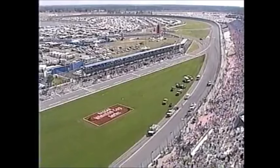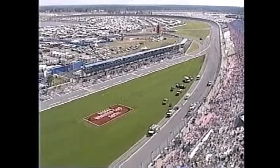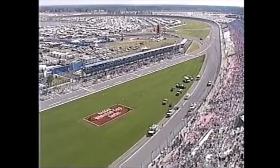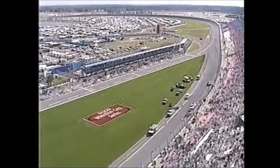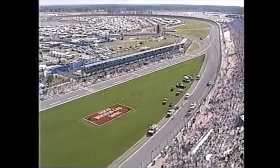So as the work continues on the catch fence down at the Tri-Oval, and we're told it's just a matter of minutes before that is back into place, the drivers continue to sign the autographs with the fans, and Amy has caught up with Rick Wren. Thanks, Marty. Rick Wren is the crew chief, of course, for Andy Houston, who is currently running in the second position. We had an interesting conversation here before we came on the air, and I'd like to maybe tell some of the viewers what we were talking about.